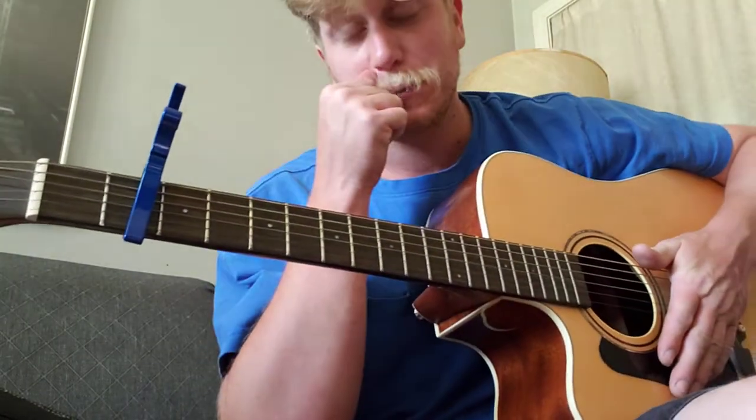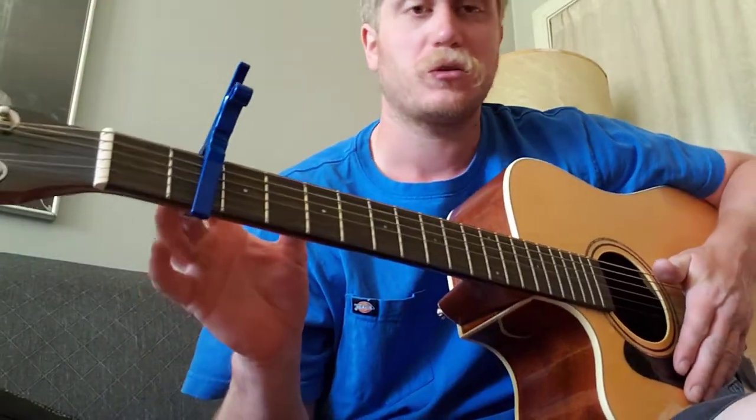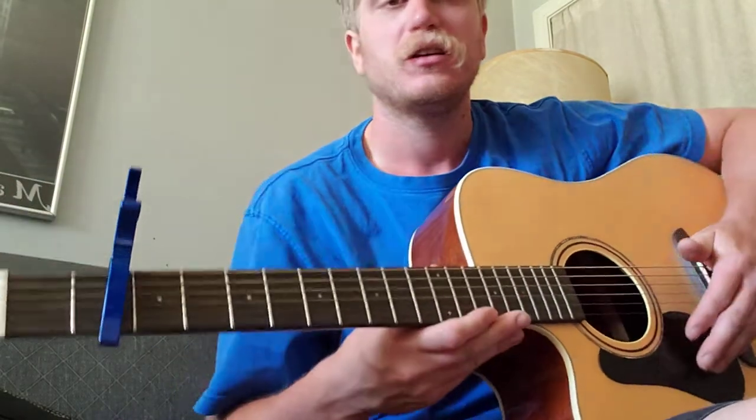Hey, for Rock and Roll Nightclub, you're going to want to be in standard tuning with your capo on the second fret. And then the entire song is using the power chords.